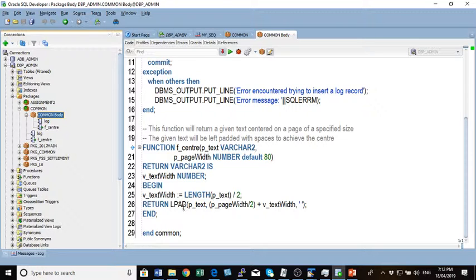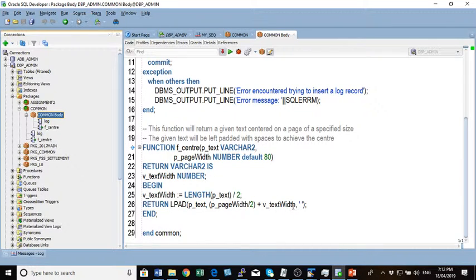Return lpad with spaces, whatever the page width divided by 2 is, plus the text width. So I have the text width, let's say there are 20 characters there. I divide that by 2, which is 10. I've got a page which is 80 characters, so I divide that to 40.